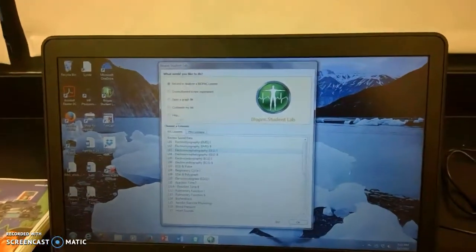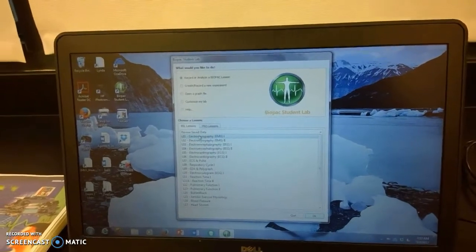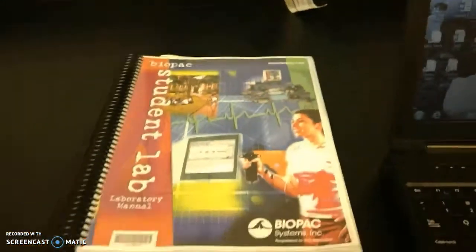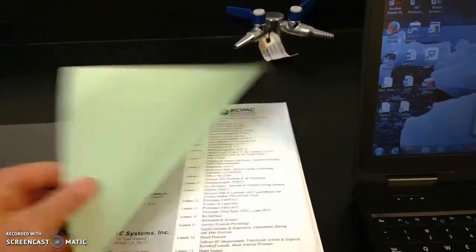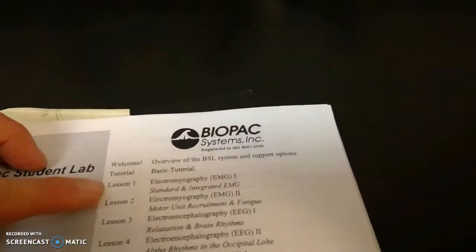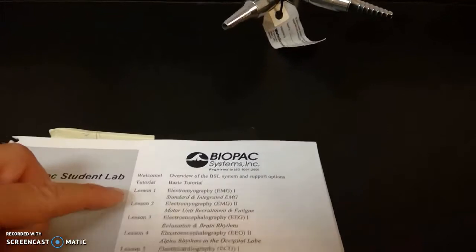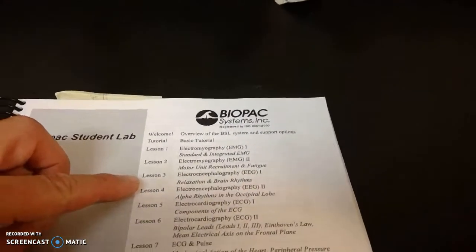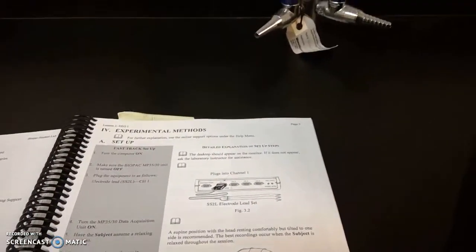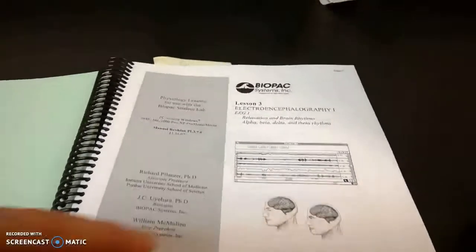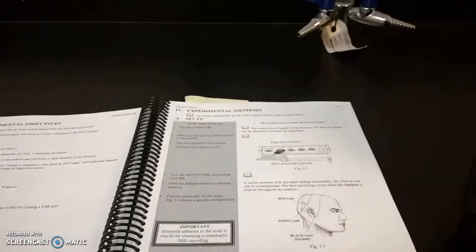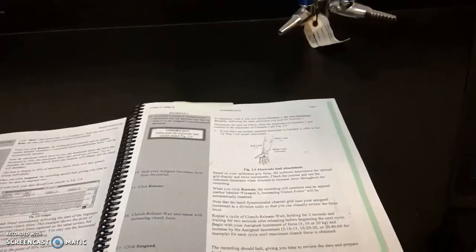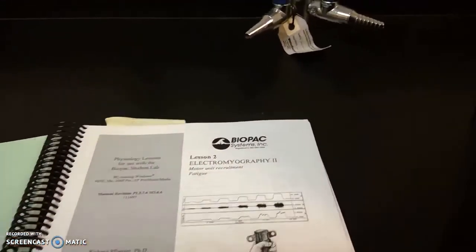Now, this is the newer version of the software. It actually has all the information on it. We also have these books. The books have the instructions on them as well. Now, the catch with the books is, see how it tells you Lesson 1, Lesson 2, Lesson 3? So I'm going to go to Lesson 3, EEG recording, because that's the third one we're doing. And it says, EEG recording, page 4. We're definitely more than page 4. So the numbers are by page lesson. So you literally have to go through and look at what the lessons are.